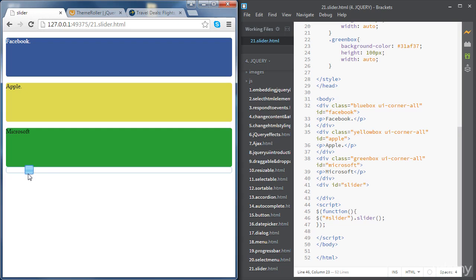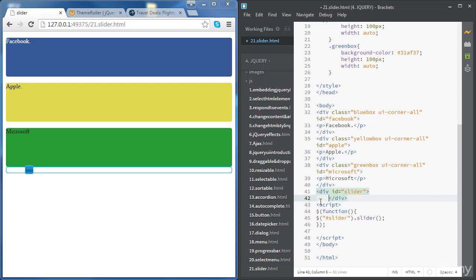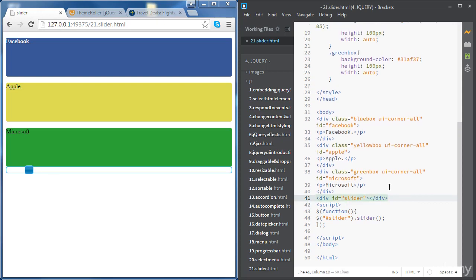Okay, so now let's create a label for our slider. So we're gonna add a label. We're gonna use the for property, which is for slider. Let's put some text for the label: Value.